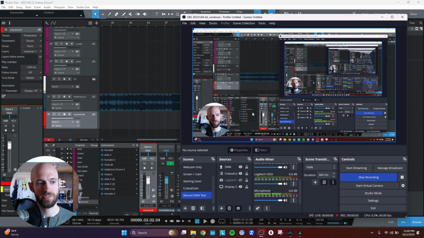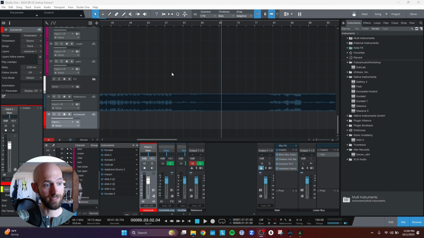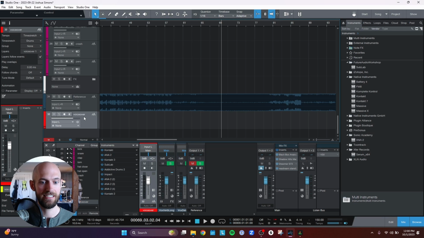Now there may be times where you want your voiceover audio to be coming from your DAW as opposed to OBS. For example, maybe you want to add effects to your voice. It's a lot easier to do that in a DAW than it is through OBS. So this part is a little more complicated, but bear with me and I will show you exactly how to do this. You could just simply add an audio track and just arm the track, and you'll be able to hear it just fine. The problem is that it's going to be routed through your master bus here.